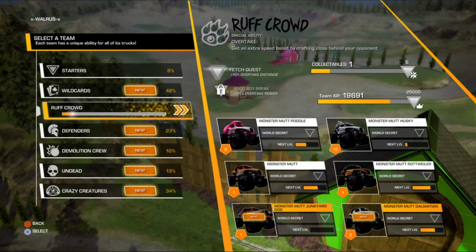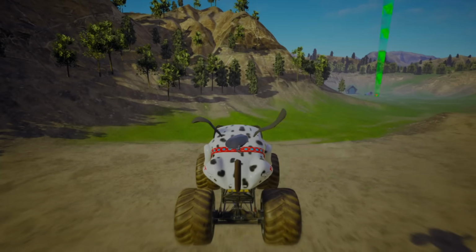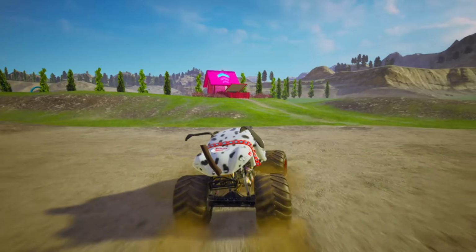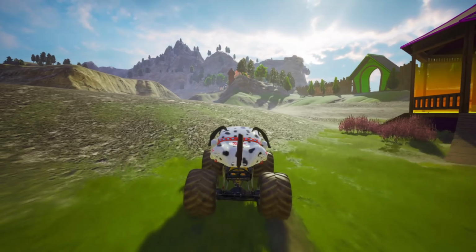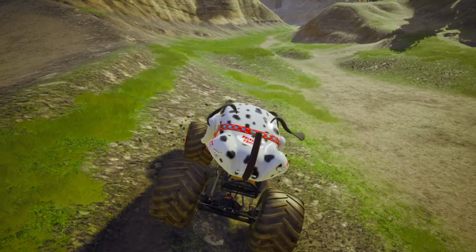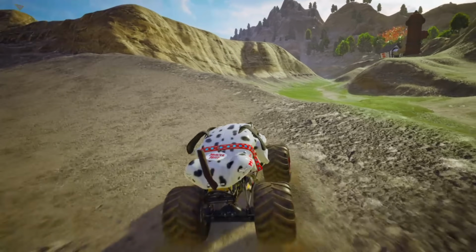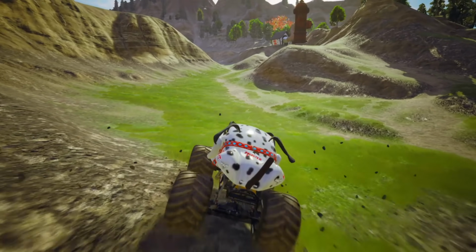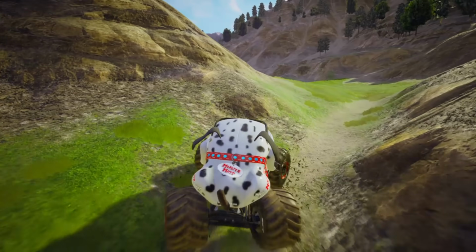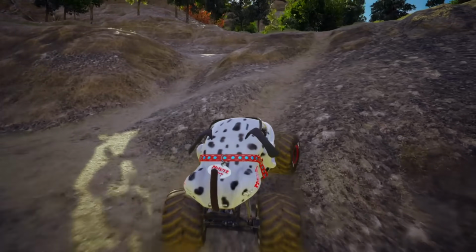All right, up next we're gonna choose Monster Mutt Dalmatian. His doghouse is kind of up over in them hills. Actually, you can see that big old fire hydrant. That's where his doghouse is at. I'm kind of excited to see what this doghouse does. We got to figure out how to get up there first. There's a road that leads to it.